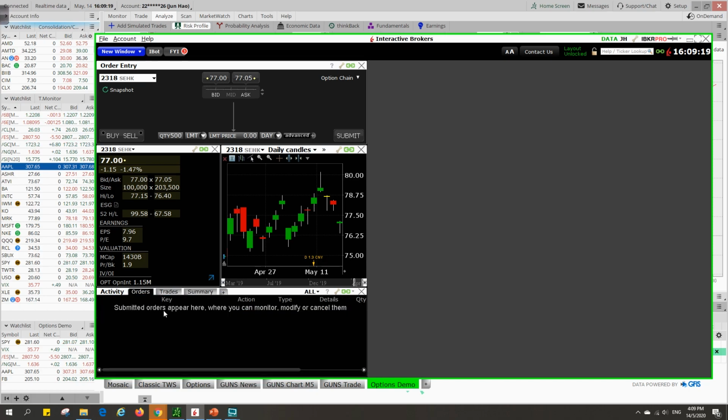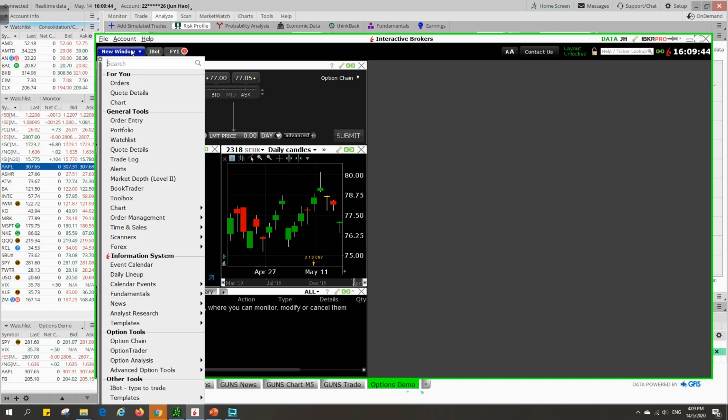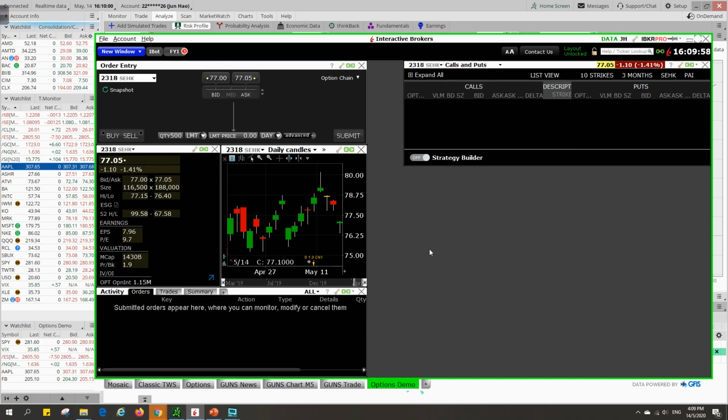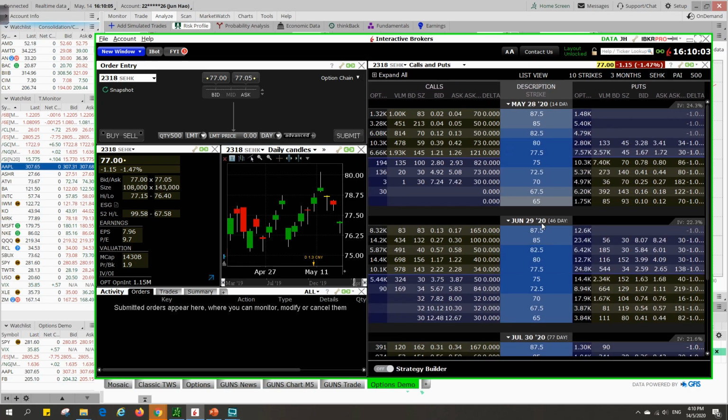Right, so the orders will show your currently active running orders. Trades will show you the executed trades, the price that you have entered, the quantity, and whether it's a buy or sell, and so on and so forth. And the summary is just there for you to look at the summary of things. Right, so now next is the star of the show. This is option trading, so definitely we will need to have a big window for the option chain itself. Click on option chain under option tools, and here you have it. This window is going to be the biggest of all.